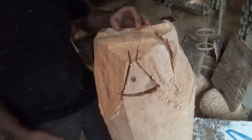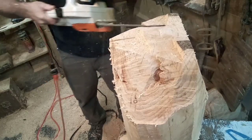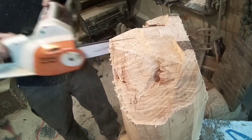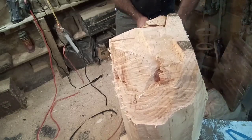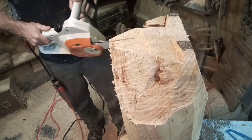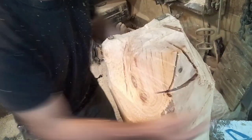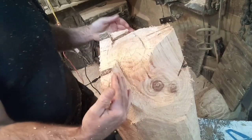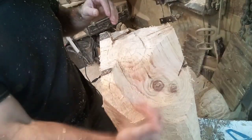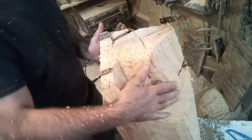Okay, so there's about where his ears, nose, now you're starting to see it come to life. So there you see kind of the ear established, and I only do this just to cut away, to leave material for the shoulder, but also to kind of figure out where I'm going to put the bottom of the ear. Still have the cheeks to go.